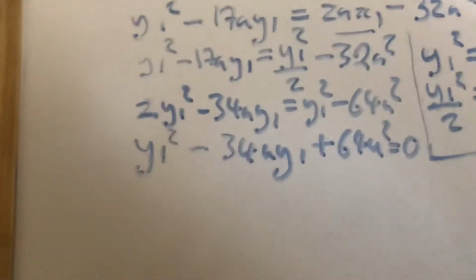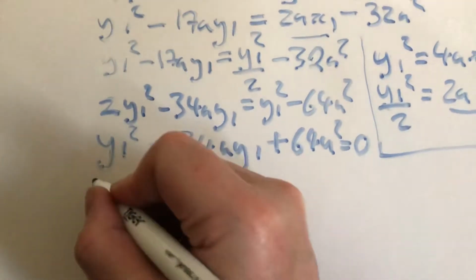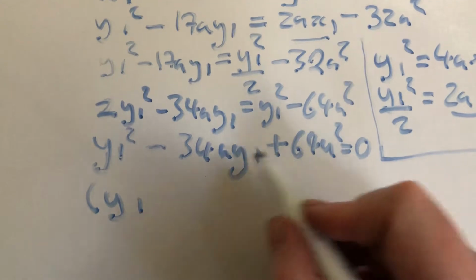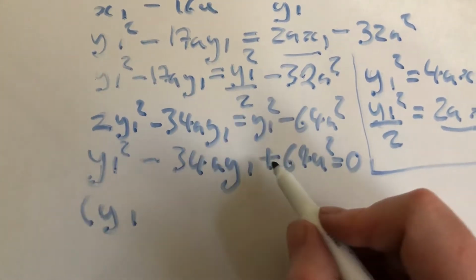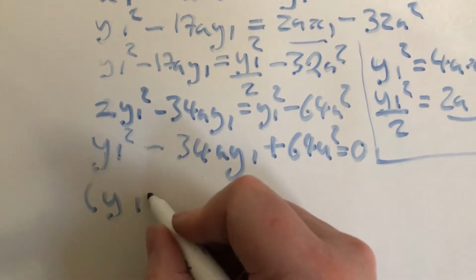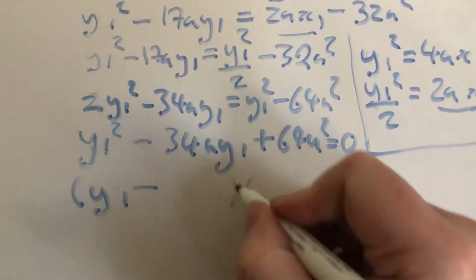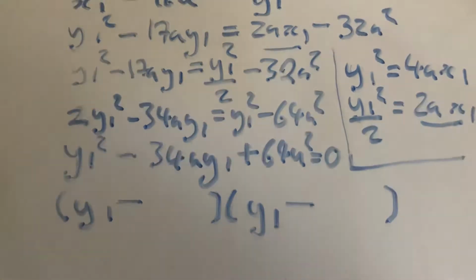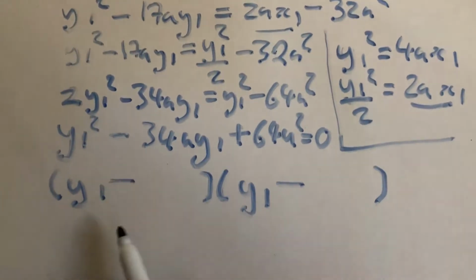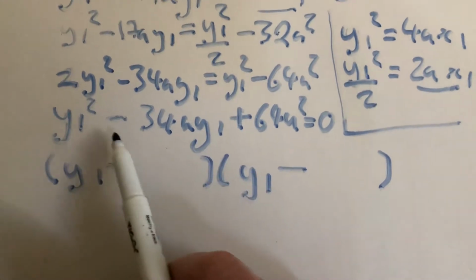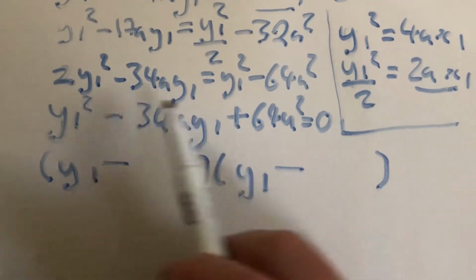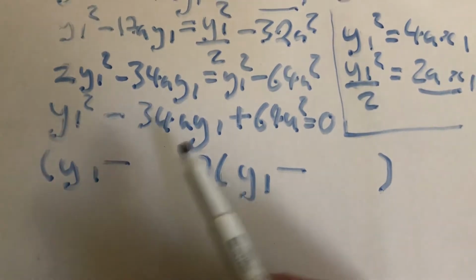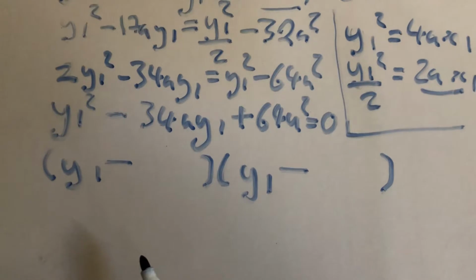Now that itself might look a bit scary, but don't worry about it. Let's just write it out here as if we're going to factor it. We know as that's a plus, that's a minus. As this is a plus, the signs are the same, so they're going to be both negative here. And then we've got y1 minus there like that. Looking for two numbers. They're both negative because that's a plus and that's a minus. The two numbers added together come to minus 34, multiply them together come to 64.